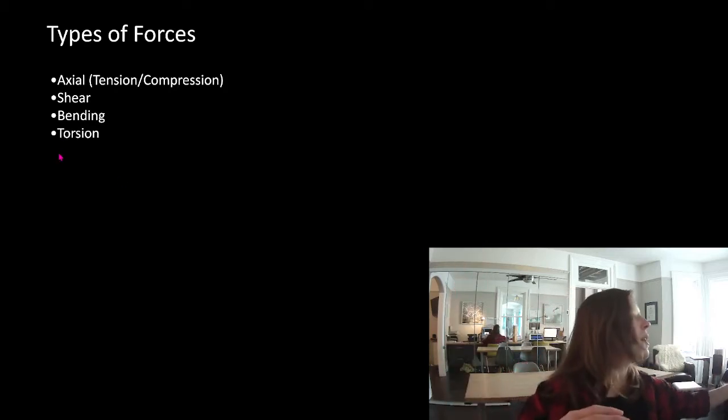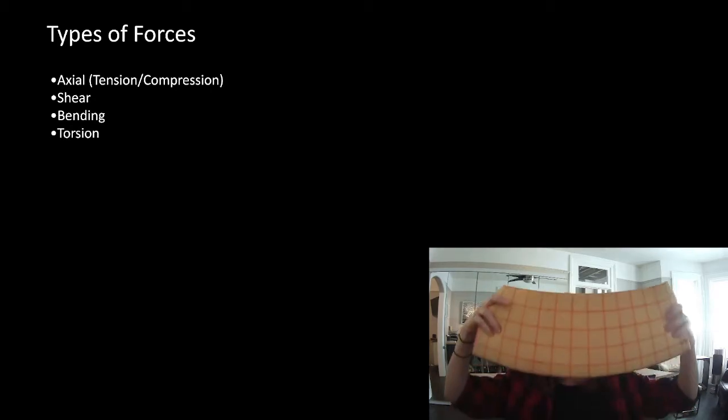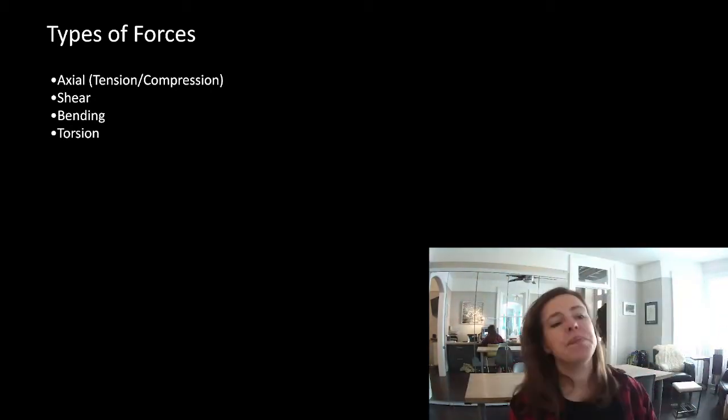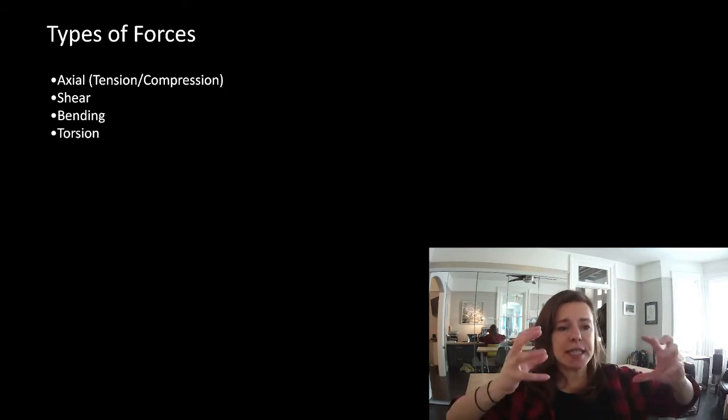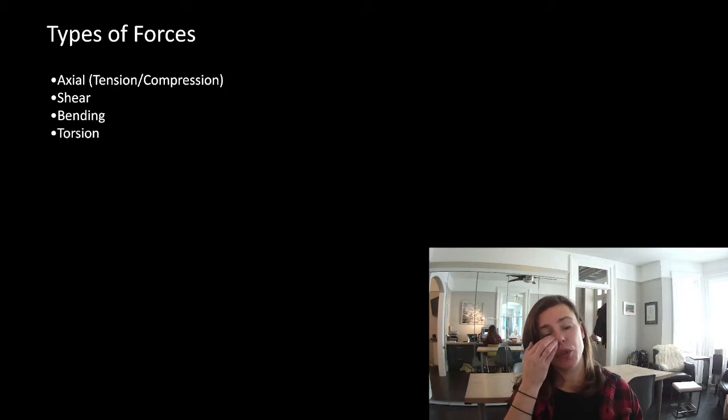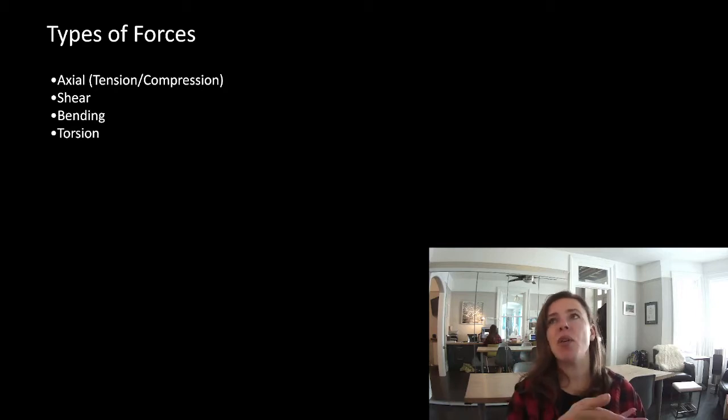Bending, we know, is this act of putting one side in compression and one side in tension. And torsion is that twisting action. We don't really get into that in structures 1 and 2, but it's nice to know that it's part of the verbiage that we use for things, and it is something engineers check.